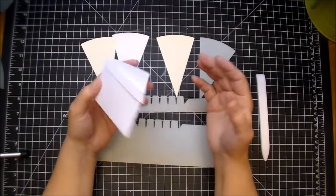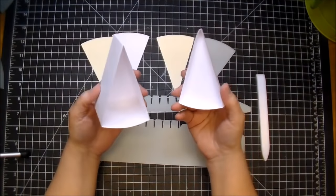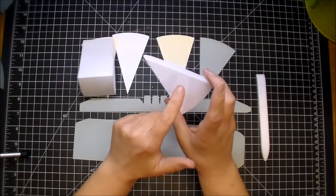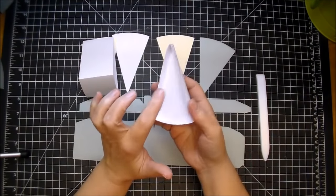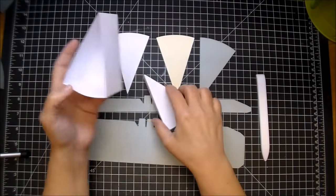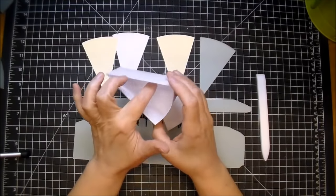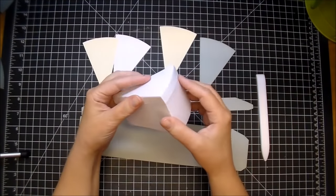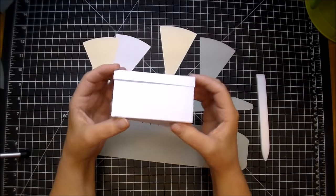So here is what we're making. This one's a little bit smaller, but you're going to get the triangle piece for the top of your lid on the outside and on the inside, for the bottom of your pie on the inside and the outside as well. And the lid just fits right on there.